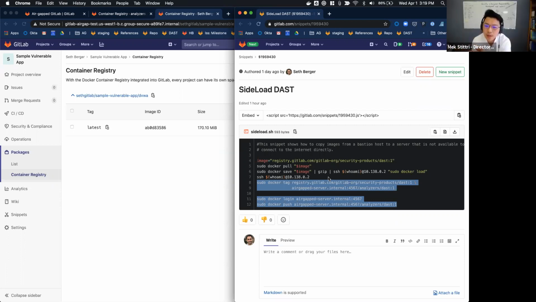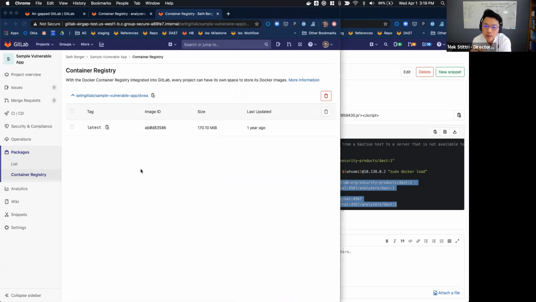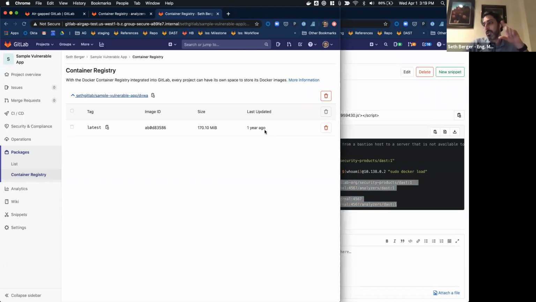So it's just a quick one that jumped off. When you look at when things are sideloaded and there's a column that says last updated, that's not when we sideload it, correct? That's the timestamp on the library itself. Yeah, exactly. So Docker's really smart about timestamps. So this is when this file was actually written. So this is from the timestamp from the actual Docker image. Okay, and is it the same with the analyzers? Yeah, exactly. So if you grab the DAST analyzer today and load it into your environment, you're actually gonna get the timestamp of when that analyzer was created.